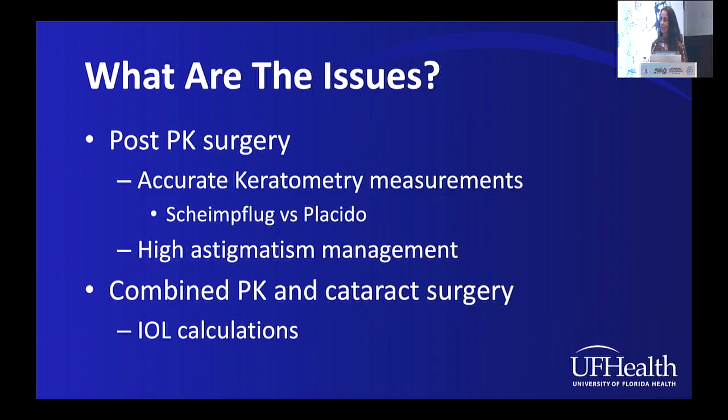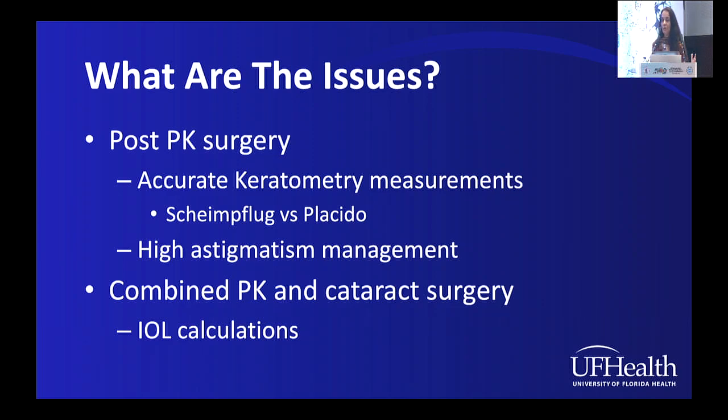When we have PK surgery, there are issues with post-PK cataract surgery, figuring out the IOL calculations. And when you do a combined surgery, which in my practice we do several of, just because our patients come from so far away, they can't really stage these. Ideally, you want to do the PK first and then do the cataract after you've removed all the sutures.